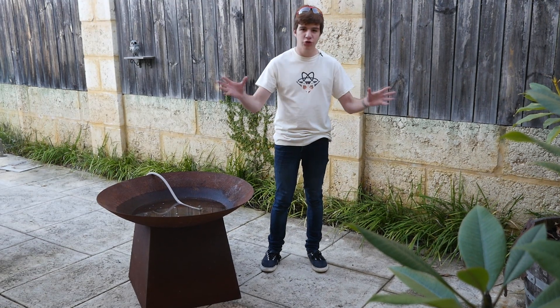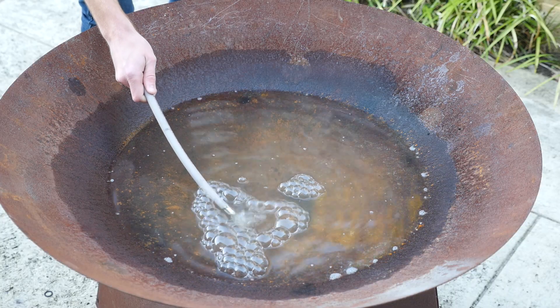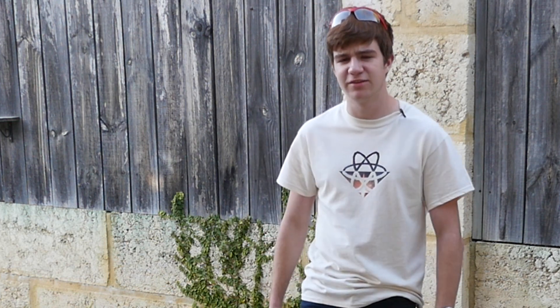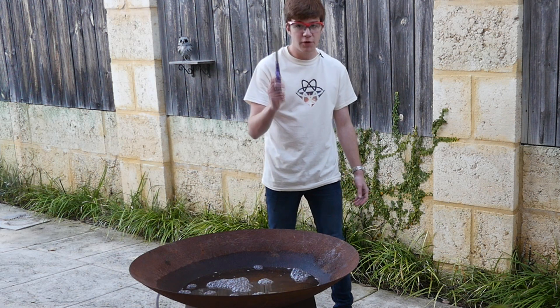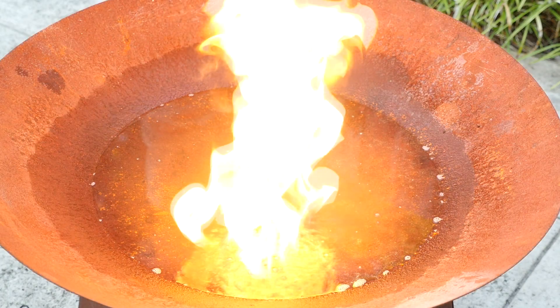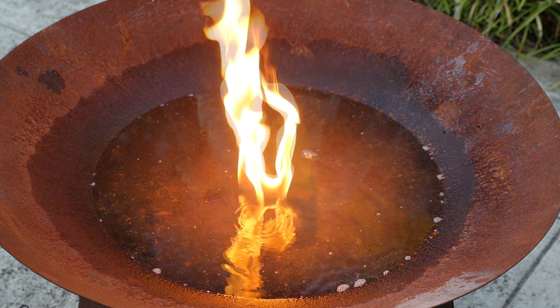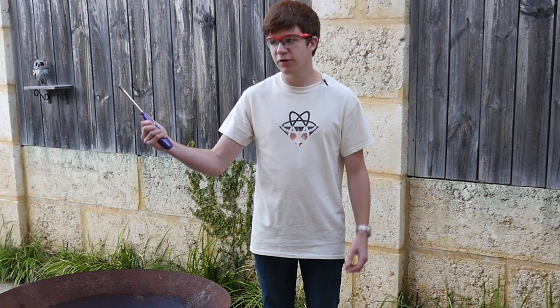Oxygen also had a huge impact on global climate. I'm going to be bubbling some methane through a solution of soapy water, forming bubbles of the gas. Methane also comprised most of Earth's early atmosphere before the great oxygenation event. Already, the oxygen in the atmosphere is converting the methane into carbon dioxide. Normally this would take about eight years, but there is one way to speed it up. Now imagine something like that on the scale of a planet — almost overnight, all atmospheric methane was converted into carbon dioxide.